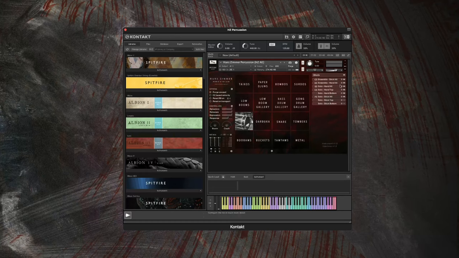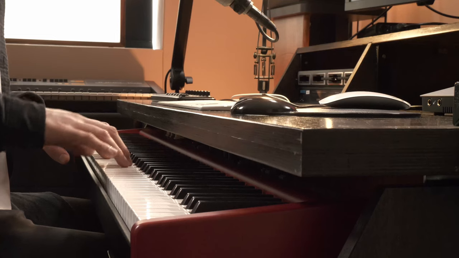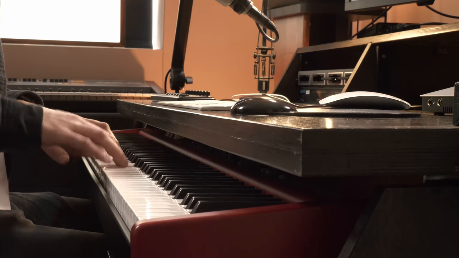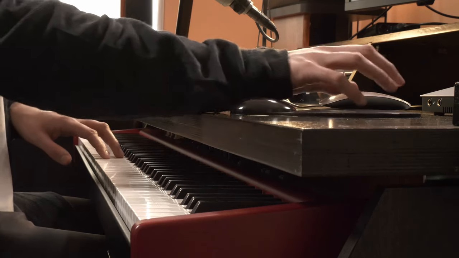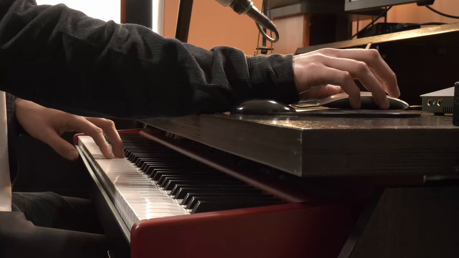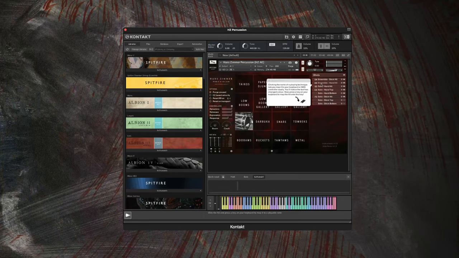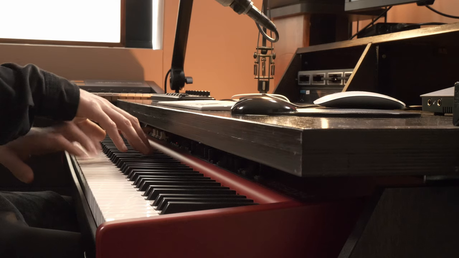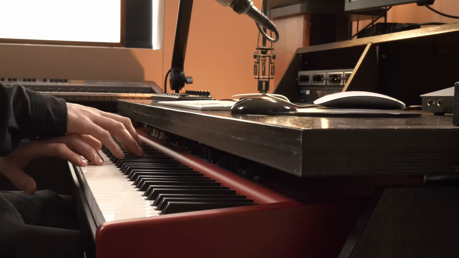So I'm going to have a look at these here, the Joels, and I'm going to move them up to here. So let's say, first, let's have a play and find which ones we want to move. So there's a nice stick hit there, and I'm going to click that, and let's move that. I'm going to keep that and put that on a white key in the D there. So now I've got a snare here, and that hit there. And then let's say these three I want to move. So I'm going to move that up, I'm going to move that up, I'm going to move that up. So now I can almost do some crossover hand stuff if I want.